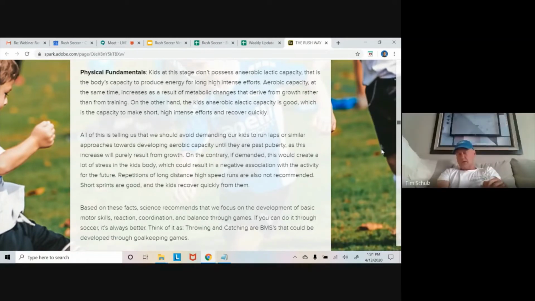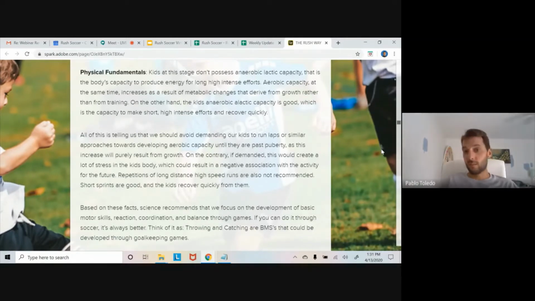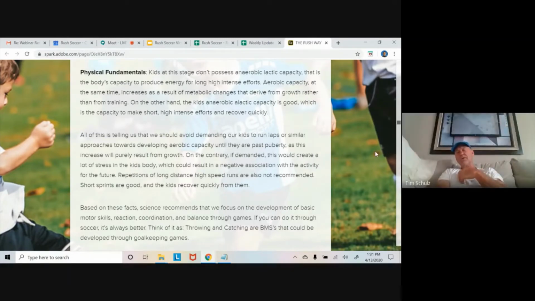Yeah. And maybe you were not following any particular method, so that's completely acceptable in my eyes. The 5, 6, 7, 8-year-old coach typically is a mom or dad. We didn't find a pro that would jump down and coach the 6-year-old, so we've got to empathize with what they're going through.